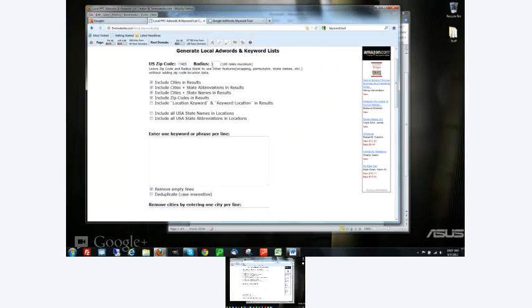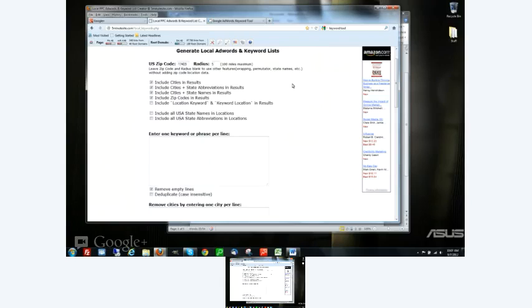And then you can pick a radius up to 100 miles from your client. So depending on the area that your client serves, this can be pretty useful. I'm going to try and keep my results low just for this video. So I'm just going to pick 2 miles. However, actually, I'll go with 5. Depending on the client, I might pick 20 miles, 30 miles.